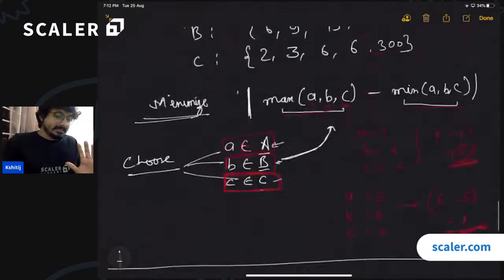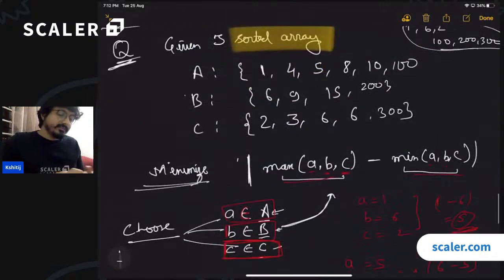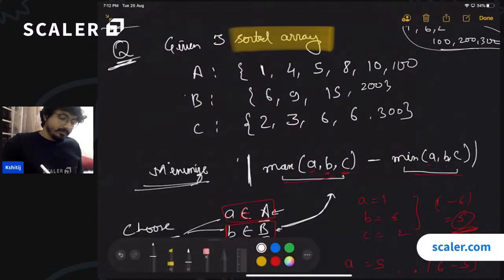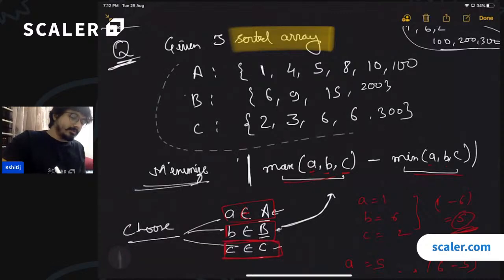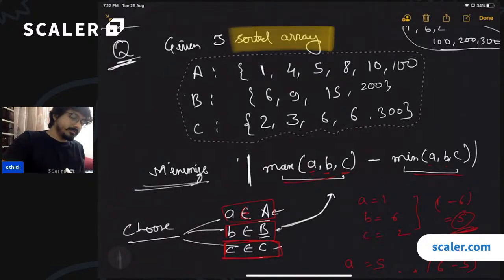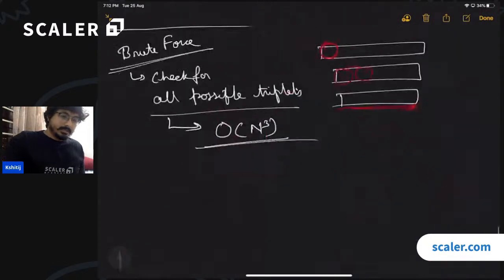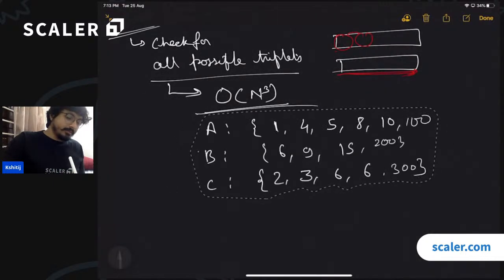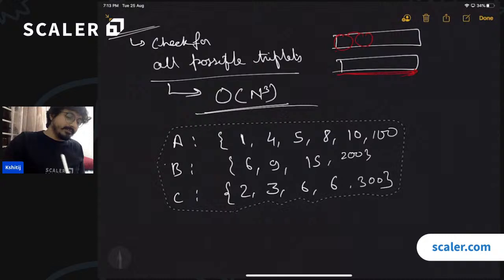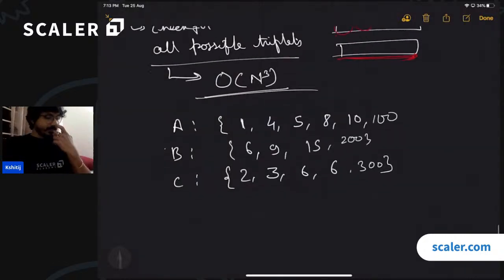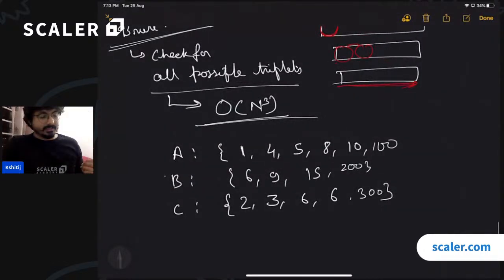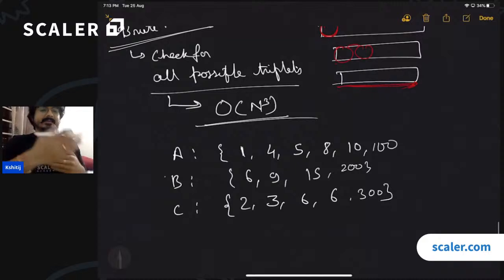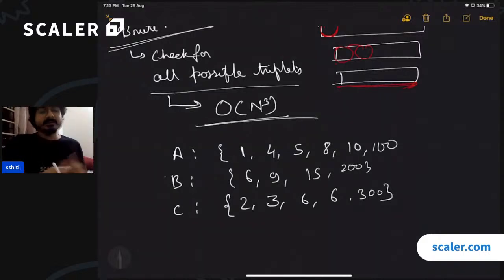Now, let us try to observe the brute force approach, how the brute force is going to work. Okay, let us copy this example and let us paste this. Whenever we are solving a problem, we always have to check that if the brute force is not optimal, why is it so? What are the redundancies that we are doing, or what are the useless calculations that we are doing in the brute force approach?